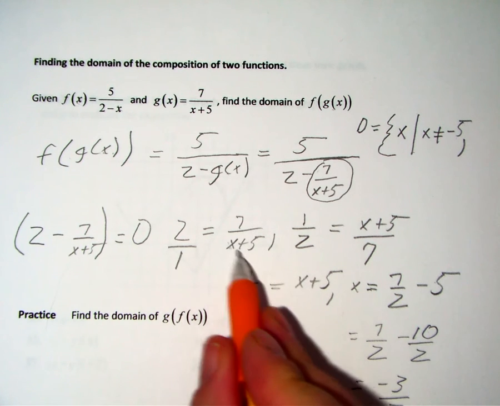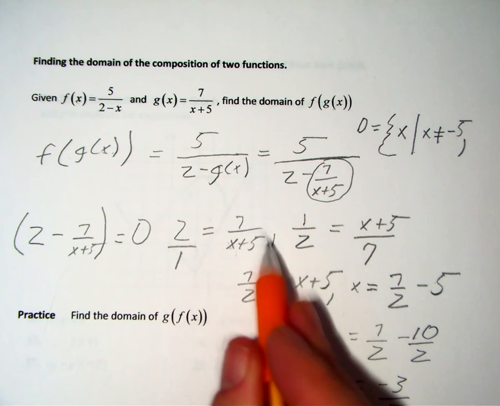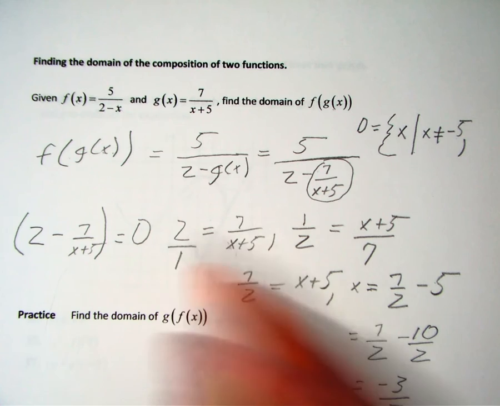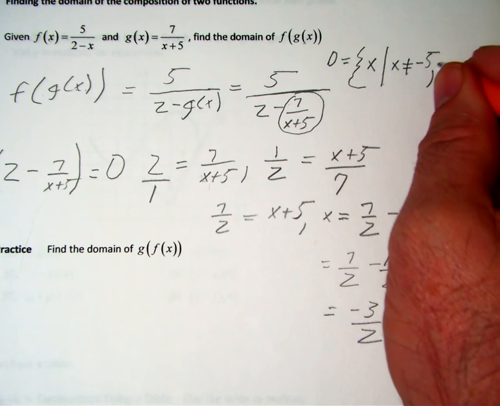Again, if you put minus 3 halves right here, this would be 7 halves. 7 divided by 7 halves is the same as 7 times 2 sevenths, but the 7s cancel, and wham, you get your answer. All right? So what are we doing now? We're going to come up here and put the sucker right here.